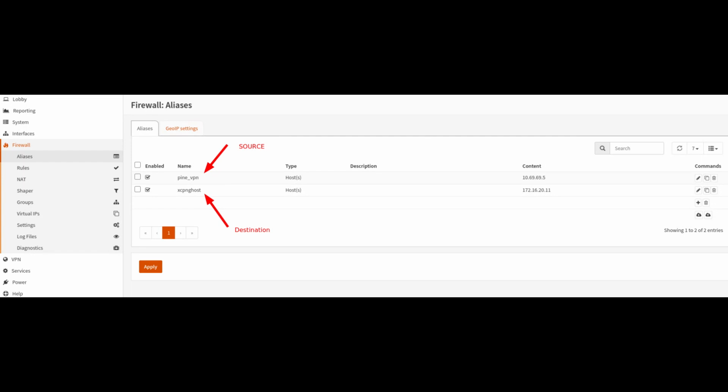All right, now that we've got that done, we're going to go into firewall aliases, and this is where we're going to create our two objects, one for the static IP for the user that's going to be signing in, and one for the host or machine or device that you want to give access to that user. So you see here, just give it a name. The type is host, and the content is going to be the static IP address that I assigned in the client override section. And for the host I want the user to access, it's just going to be a straight up host with the IP address of that particular device.